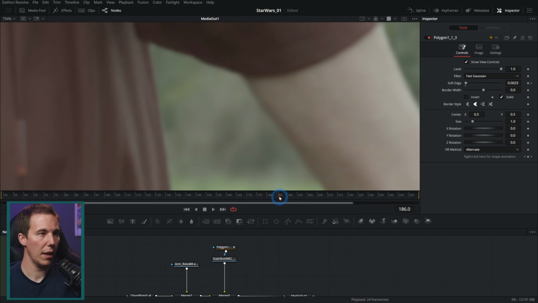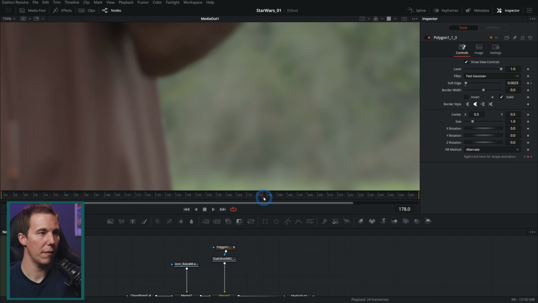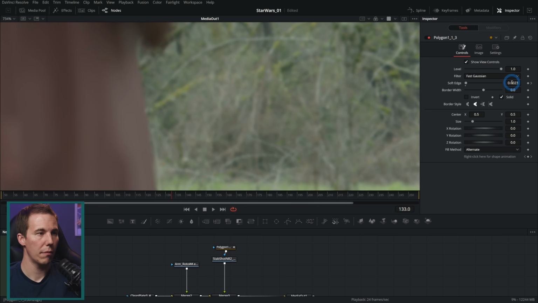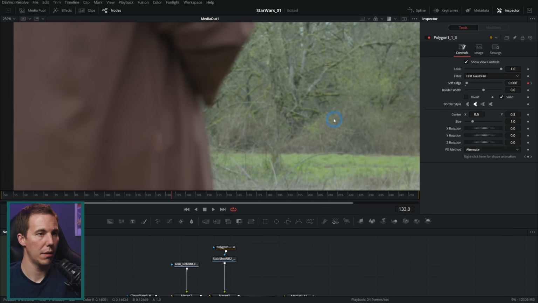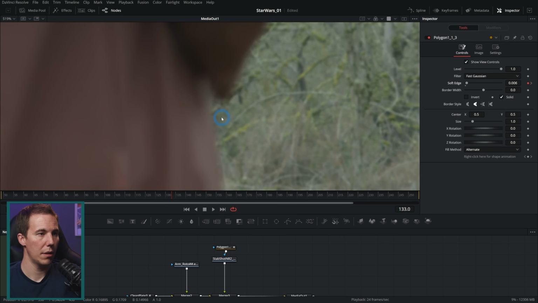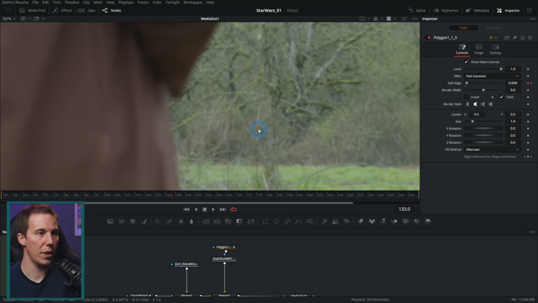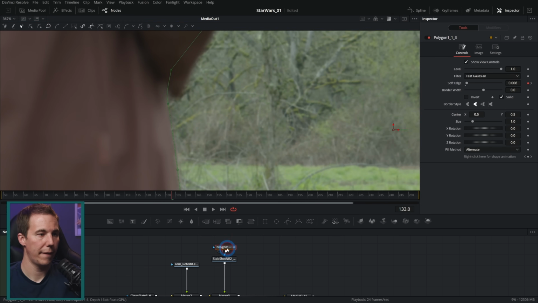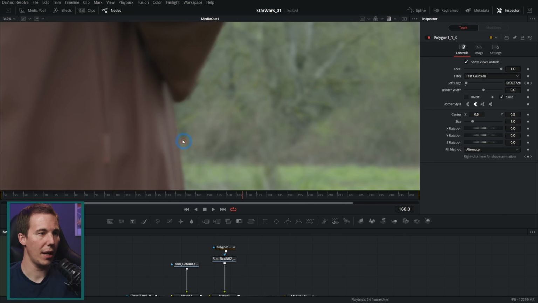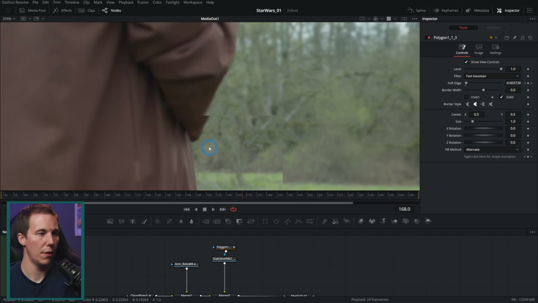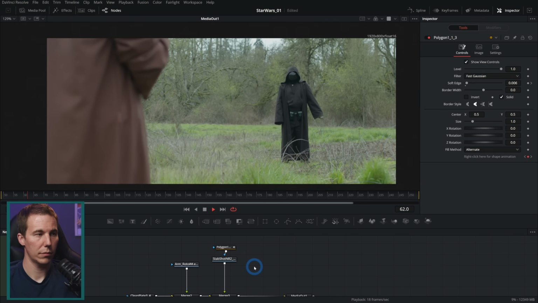And then as we get a little bit fuzzier, the edge is going to go up in softness a little bit. So that looks pretty good. So like 0.006. And it's going to go in between. And it should roughly match the softness of this edge. Let's see how that looks.